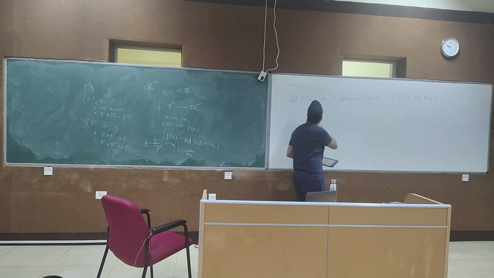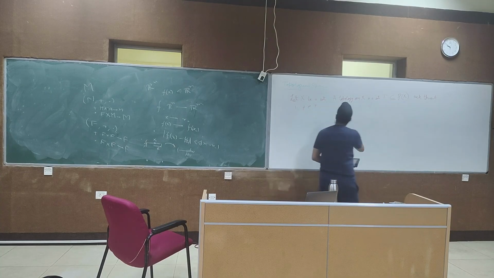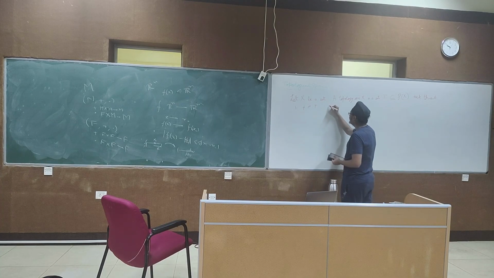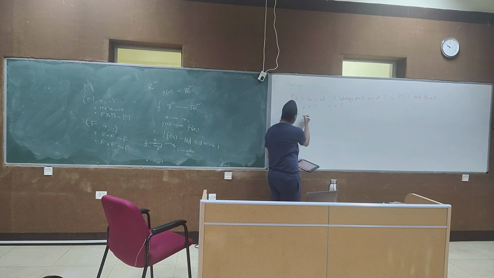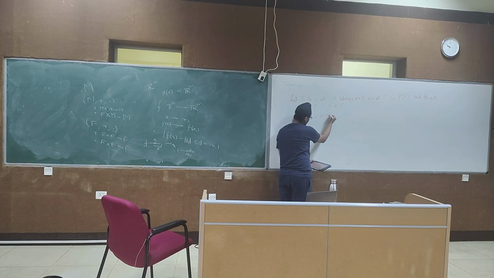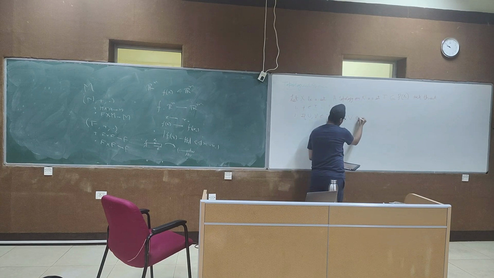Okay, let's come back to the definition. So we have a set X. A topology on set X is another set T, which is a subset of the power set of X, which satisfies: first, the topology must contain the set phi, the null set. It should also contain the set X. Second, if we have two sets U, V, which belong to the topology, then their intersection must also belong to the topology.